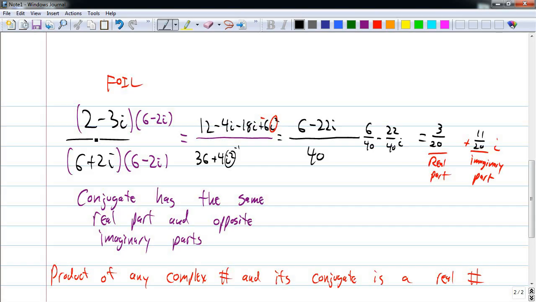So to divide complex numbers, you multiply with the conjugate of the divisor. Of the number here in the denominator. And then just work it out. That's how you divide.